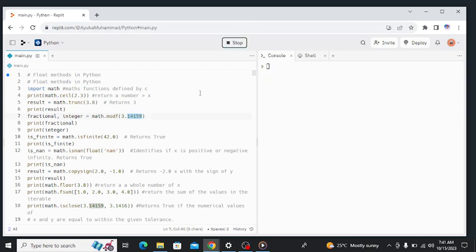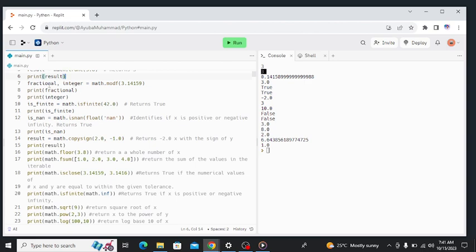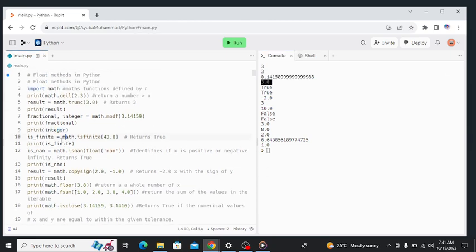So if you run that program, you are going to see what I explained. I explained that this ceil is going to return an integer that is always greater than what we pass, that is 3 here. Then this trunc, we truncated toward 0, which is 3, and we printed it here. Then we have the fractional part, the decimal part, which is 0.14, is here, and we have the integer, which is the whole number, here, 3.0.